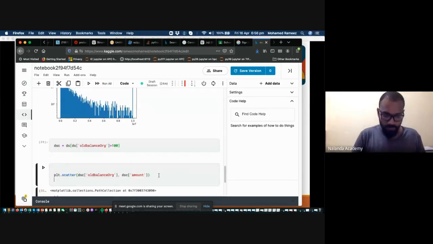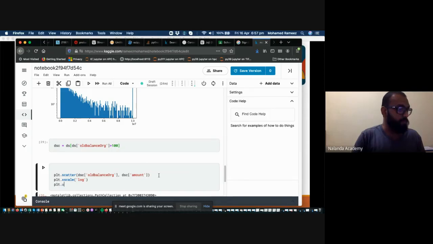That still doesn't help. So we have an idea: changing both the scales to log.